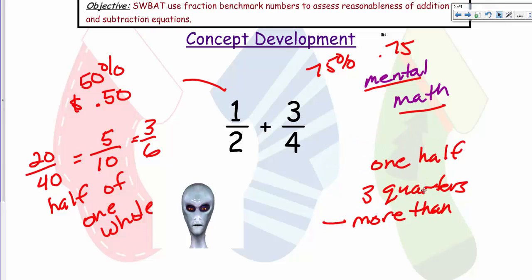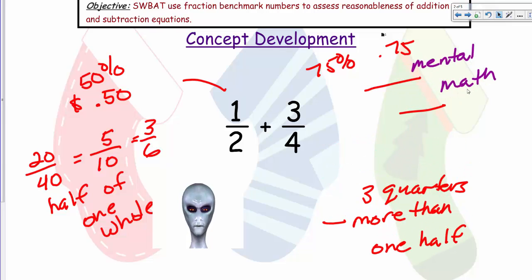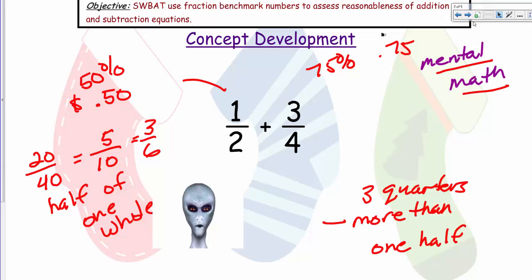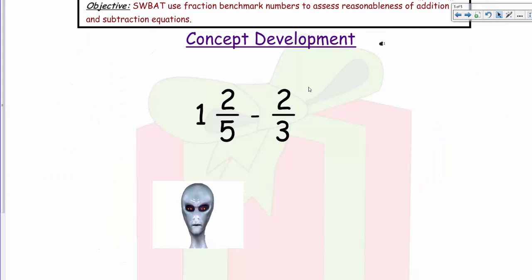I'm going to slide some of this stuff down here, give myself a little bit of room. I like how the lines come on over. There you go. So that's one thing we can say about the problem without having to do any solving: that 1/2 plus 3/4 is greater than 1. You saw how I was thinking that through. We'll go on to the next problem.